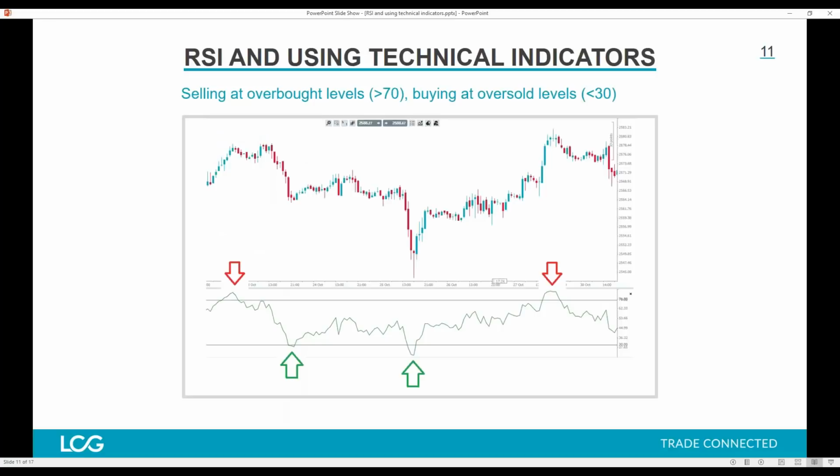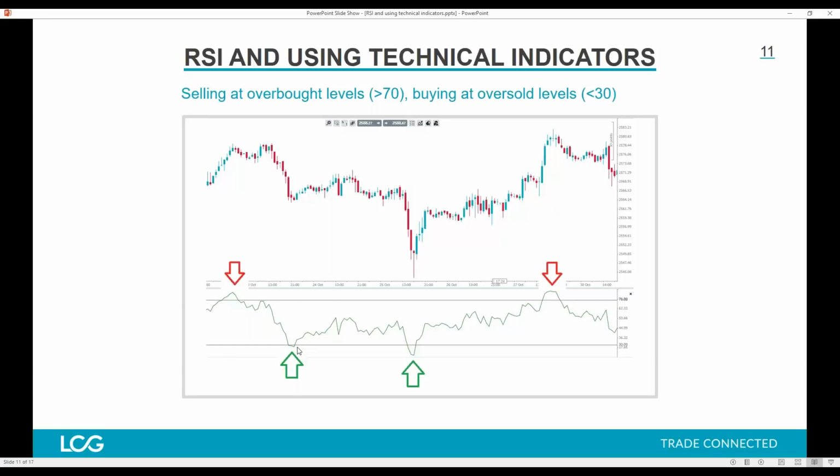Before we get to that stage, this is the overbought and oversold idea. Basically, the idea is that when the market gets over the 70 level, as we said, down here is the RSI, which starts at 0 and ends up at 100. Over the 70 level, it's overbought. So between 70 and 100, it's overbought. Between 0 and 30, it's oversold. So when the market dips down through this 30 level, it's oversold. The idea being that the market suffered a bout of selling, the market's dropped a lot, and it's due a bit of a bounce back.